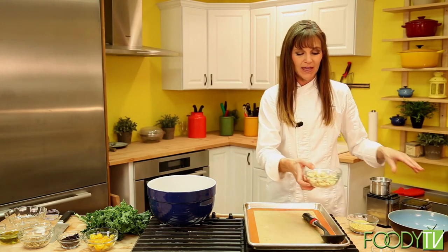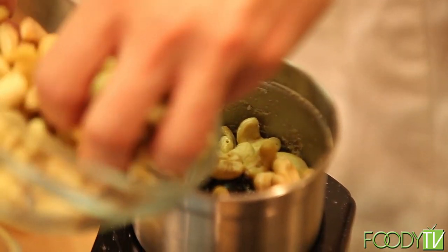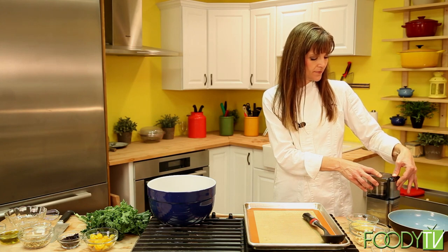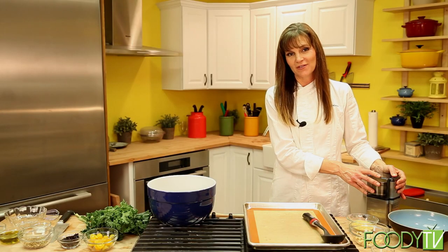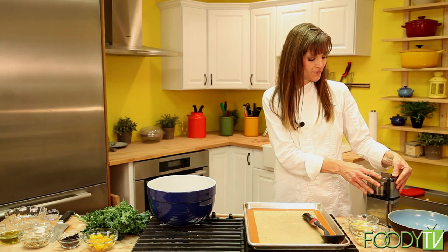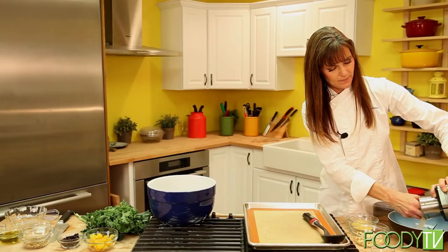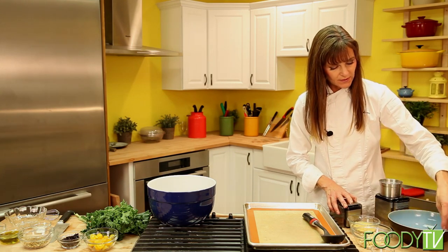I like to take the cashews and use either a food processor or a spice grinder. I'm going to use this spice grinder and do half a batch at a time. You want to grind them until they get the consistency of a powder — like a coarse flour. The spice grinder is a convenient tool for grinding any small amounts like black seed, chia seed, anything when you don't want to take out the whole food processor. Just pulse it a couple of times to get the bigger chunks out.